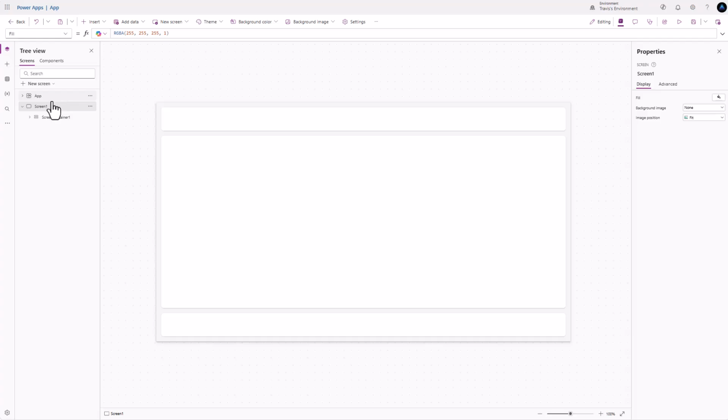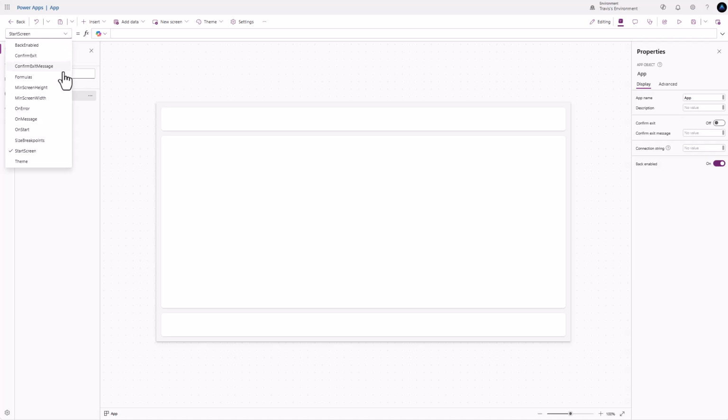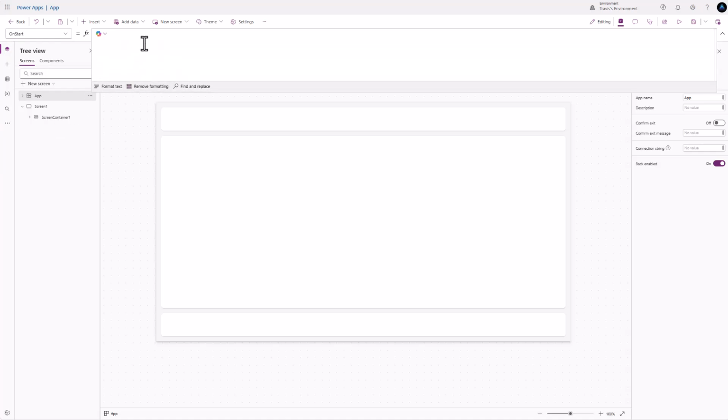So it's good to know that a lot of stuff can run straight out of the on visible property of your screen, but traditionally, you're going to put it in the app right here. So we're going to select that and then go to our OnStart function here. Let's give ourselves a little bit of extra space to put this in there. And we're going to put a bunch of information in here that's going to control some of our access management. All right, so I'm going to actually show you two different ways you can do this. There's the first way, which most people typically use, and then I'm going to show you what's probably the better approach for this also.